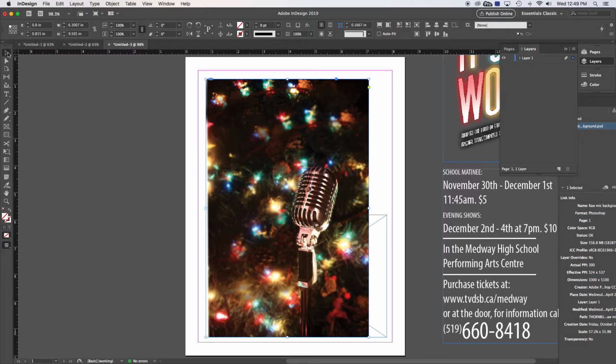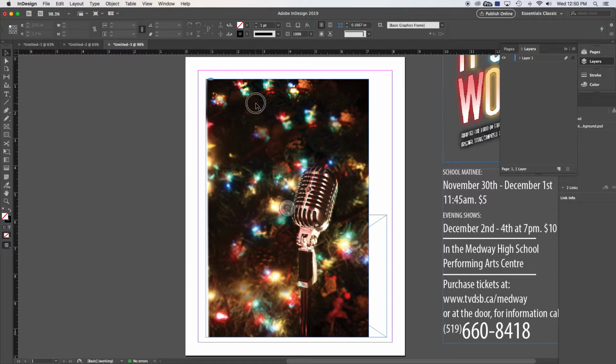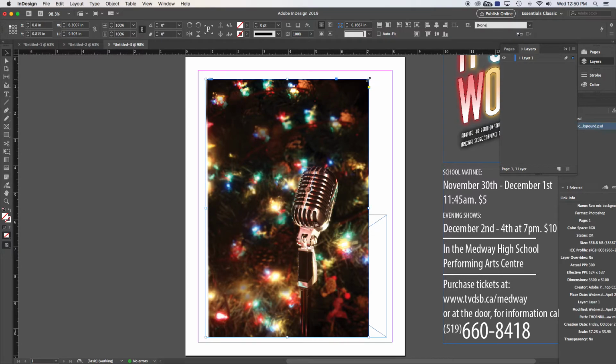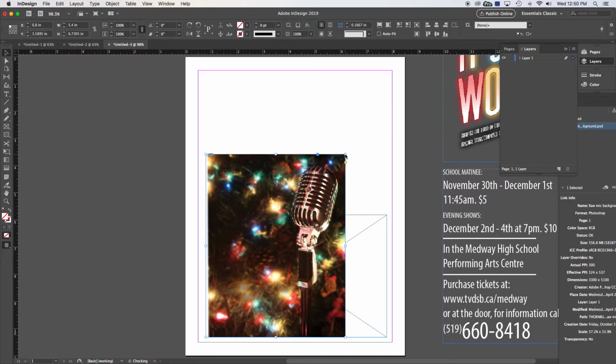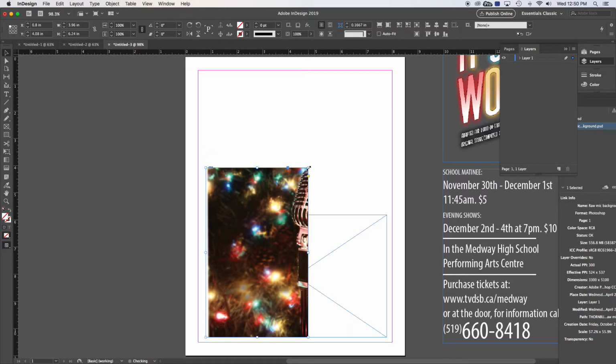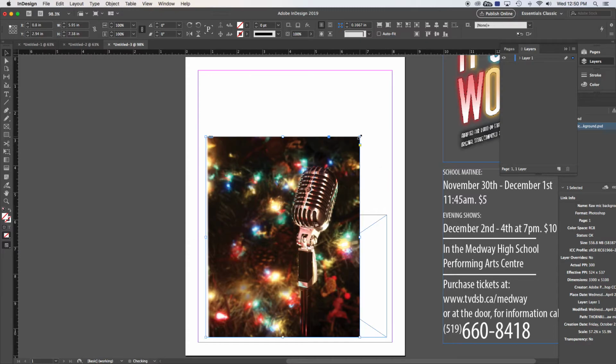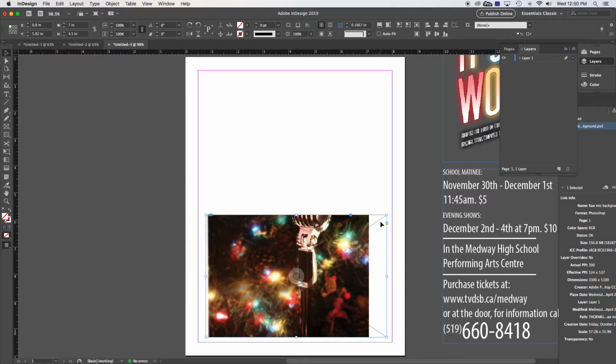If you remember from grade 11, the black arrow tool, the selection tool, selects the container for my actual image, and I can crop into this image however I like.